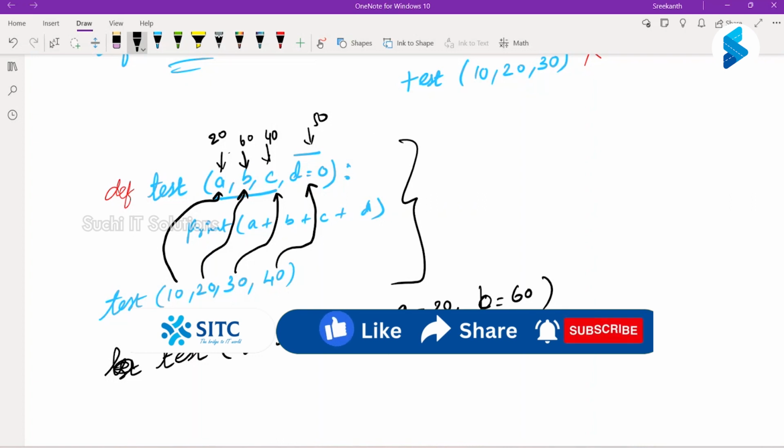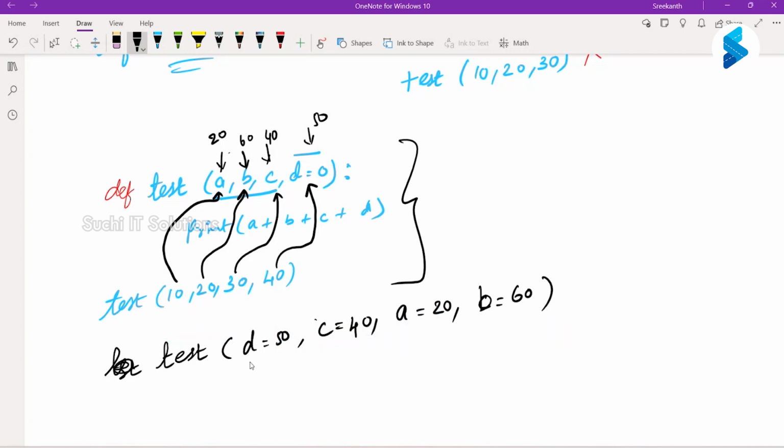Though it is not in order, you are going by key and word, key and word. Key is your D, word is your value. This is a valid way of calling a function.